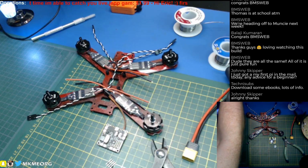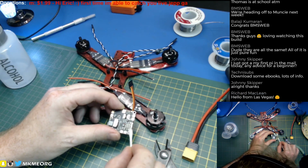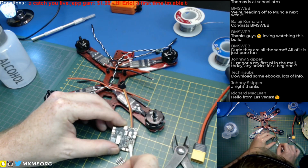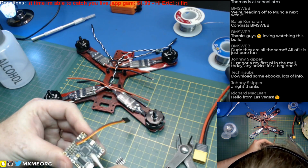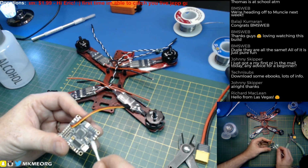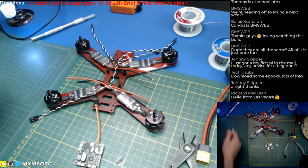Let's clean this board. A little bit of alcohol. There's some kind of contamination on there because I could tell by the way the solder was taking. So we'll just take our trusty little alcohol pump and clean those up a little bit. And we'll do the rest of the terminals here too, because we're going to be shortly soldering to them. I don't think there's any contamination on them. They seem to look pretty good, but could be. Yeah, there's some goopies coming off on the Q-tip. So let's go ahead and do both sides while we're doing it. Fingerprints don't really seem to bother solder too much, but there's all kinds of stuff things get exposed to during the manufacturing process. Sometimes machines in the lab or in the shipping or in the room can get oil on them and crap. And a little alcohol does wonders.